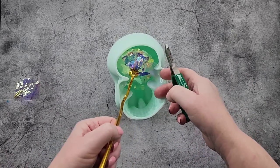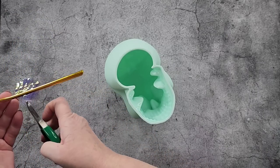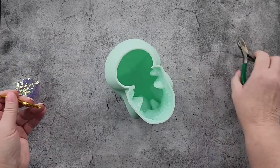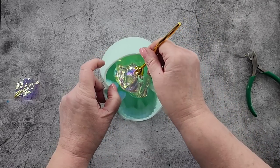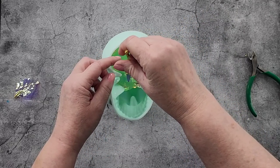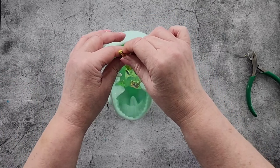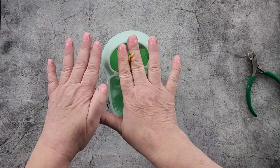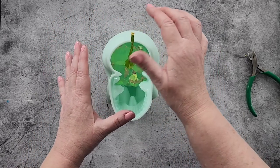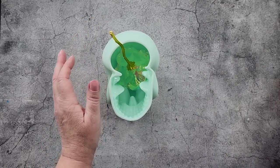Alrighty. Now, I do need to, I'm just going to snip that there because I don't need all that. But I don't want to snip it too low because I want to be able to, see, it's going to fall forward. So I'm going to have to put something there to hold it while the resin's going off. Otherwise, it's just going to sink to the bottom. So I need it to sit up there. So I will work that out.